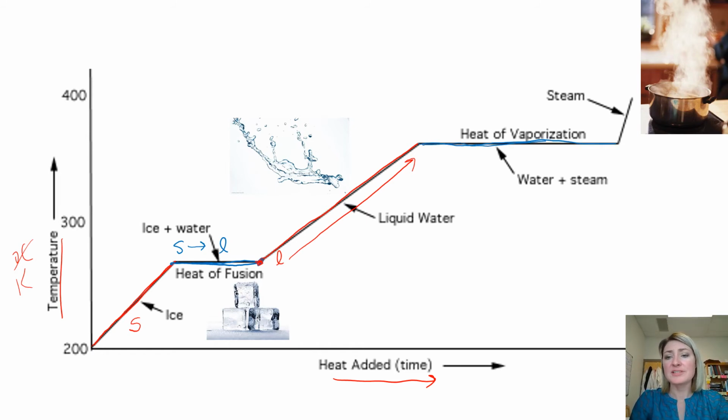This plateau represents energy being put in to move those molecules faster so that they can overcome their intermolecular forces between the molecules. So the energy is not going to increase the temperature, it's going for those molecules to overcome their forces. This is where we have our second phase change. Now we're moving from a liquid to a gas state. Okay, it's starting to vaporize. And finally, right at this point, it's all gas, just like we had all liquid at the last point.